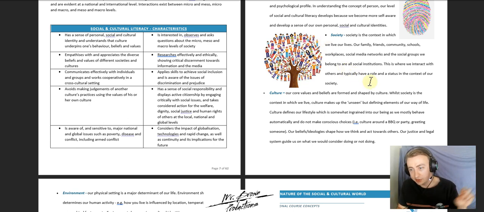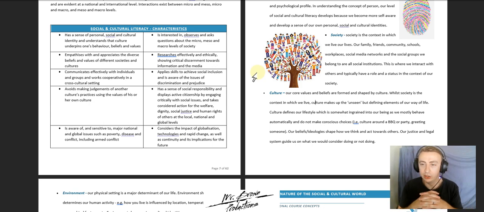This is really where we interact with others, and this is where our role and status in society comes about, through our interactions between all of these different things at micro, meso, and macro levels. So next to here, I want you to annotate something to the effect of micro, meso, and macro levels. That will prompt you to think, when you think of the concept of society, about social institutions, which I want you to highlight there, because that's very important to our understanding of this concept.